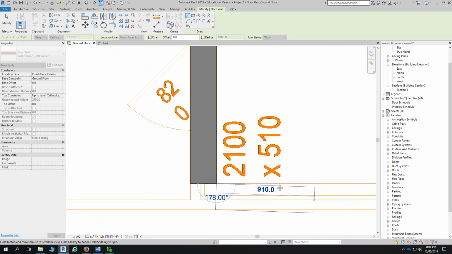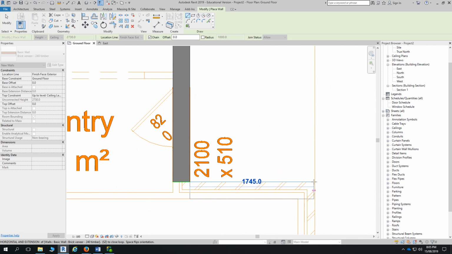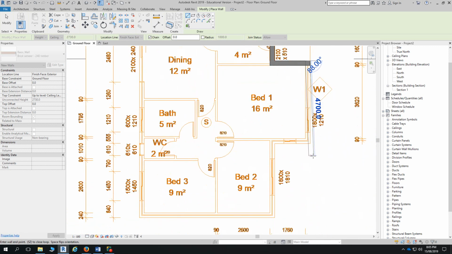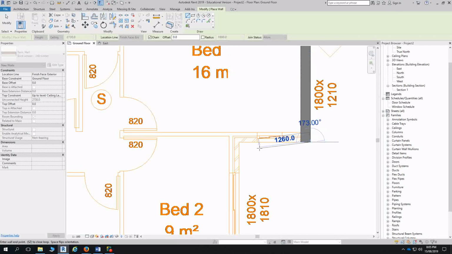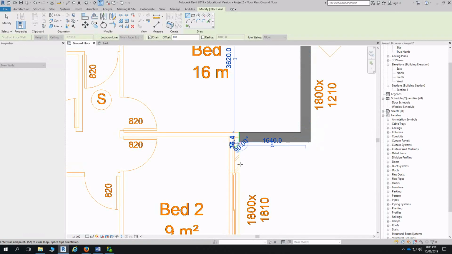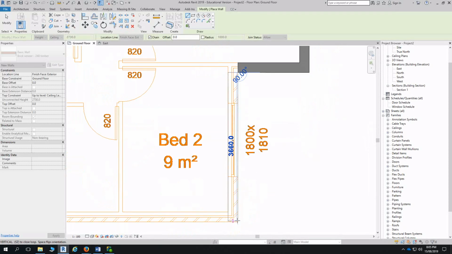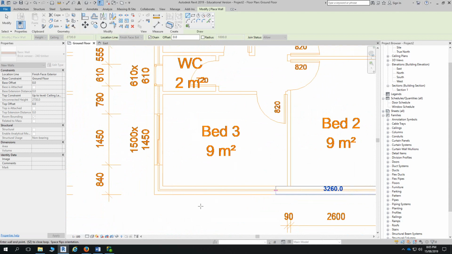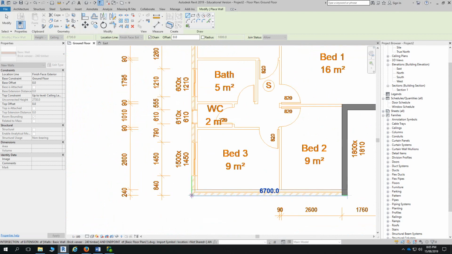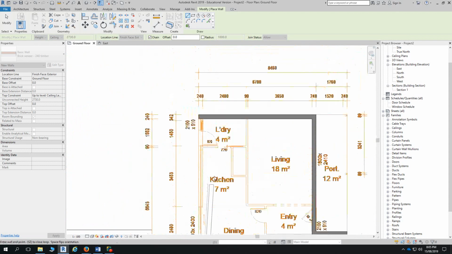And then it's just a case of going around the rest of the building and clicking the external corners. And then you can come back to your start point.